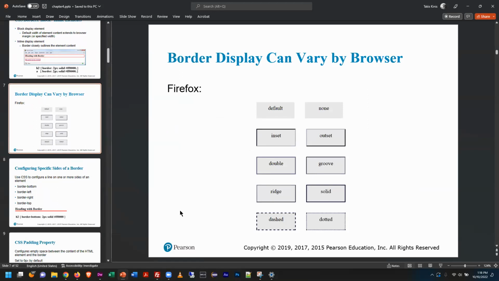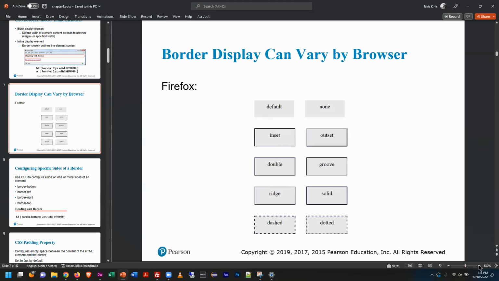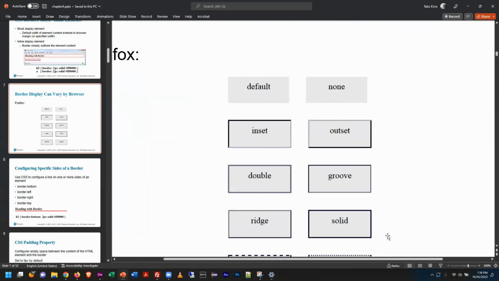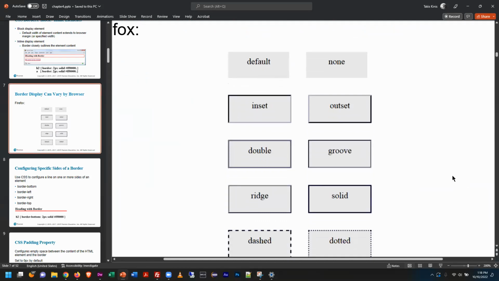Now, the kind of borders you can display, this is kind of interesting, right? This they're showing you in Firefox, and I think this is really interesting. I'm using Chrome right now, but these are all the different border styles you can use. So the default is no border, right? So if you say border default, that's what you get, or you say border none, this is what you get, no border. But otherwise, you can see I use solid, so it just creates a solid line all the way around. But these various ones, it's kind of hard to really make out what they are, honestly, unless you zoom in.